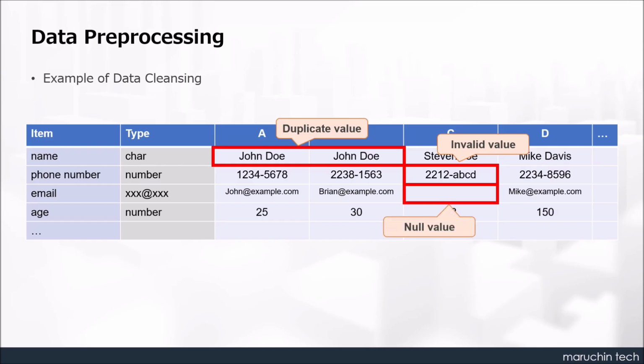Some of the age fields contain invalid numbers. When an irregular value is found, you will predefine rules and convert it to an appropriate format. In actual business, raw data often contains missing or irregular values. By processing this kind of data appropriately, the accuracy of data analysis can be improved.